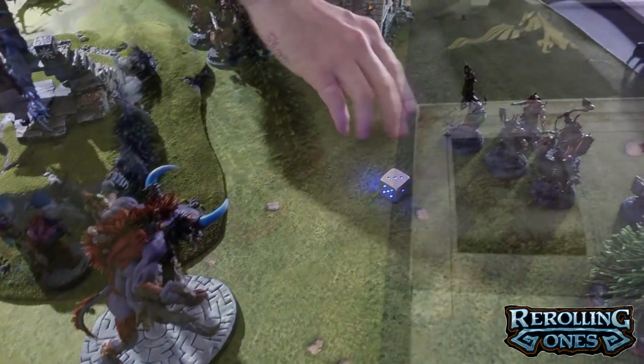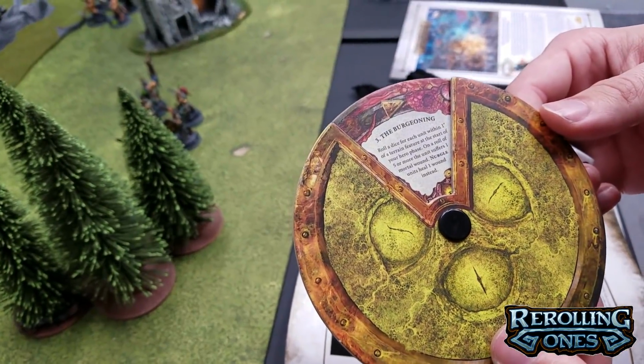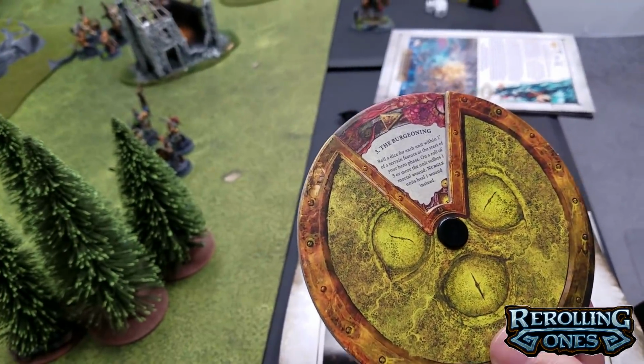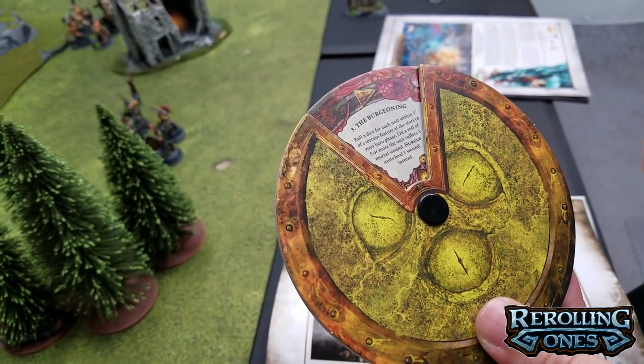I get a 2. 2 or 3. Uh-oh. The cycle of corruption turns to the burgeoning. So this is what we started the game with, where any of his units within 1 inch of terrain on a 5+ are going to take a mortal wound.